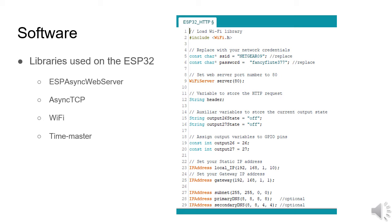Here on the right is a screenshot of the input parameters for the asynchronous web server. The only parameters that need to be changed on the ESP for the end user is the router SSID and password. The ESP requires a local static IP address, but this will not be a problem. The setup of FeedIt requires the user to restart the router already. As long as there is nothing else on the network that requires the exact same IP address, there will not be a problem. In reality, since the vast majority of devices use dynamic IP addresses, very few people would have a problem. For regular operation, all the user needs to do is plug it in.